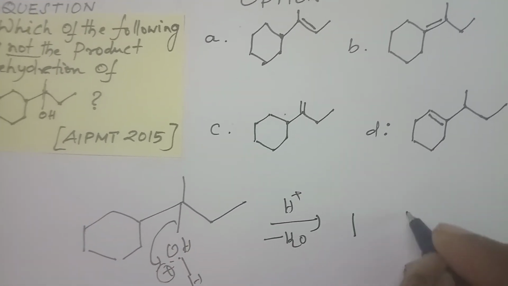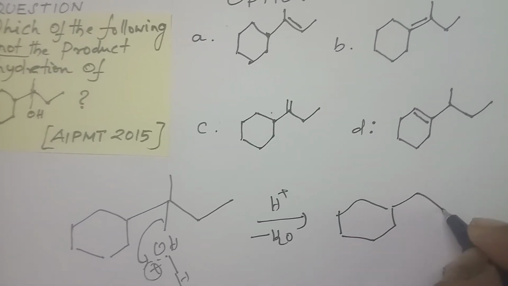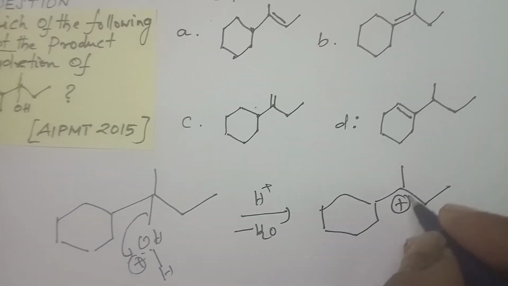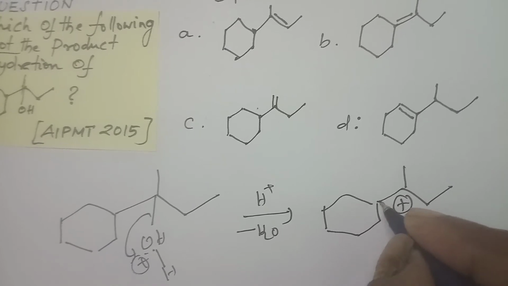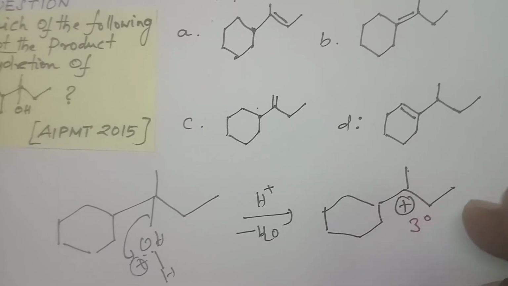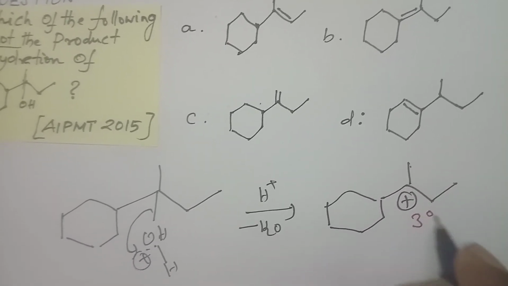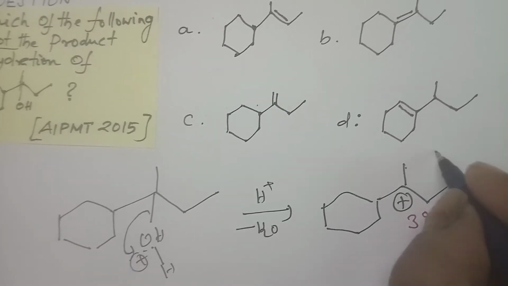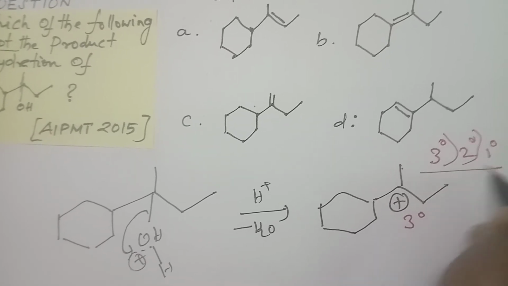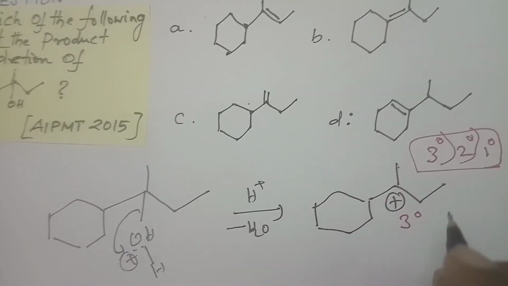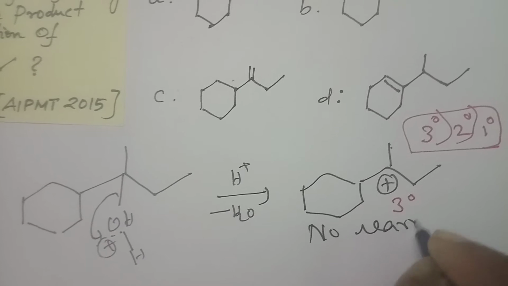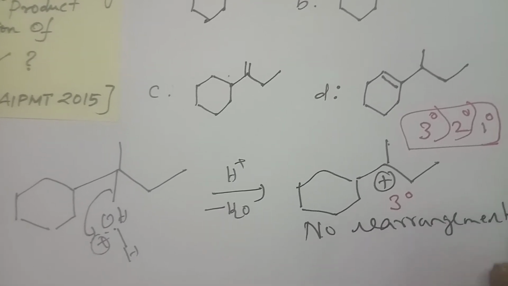On this carbon atom there is a formation of carbocation. A very important point is the nature of this cation: it is connected with 1, 2, 3 carbons, so it is a tertiary carbon. Now the intermediate is ready with the tertiary carbon. The order of stability of carbocation is tertiary more stable than secondary and primary. Because of that, this stable carbocation does not go for rearrangement. That is the important point: no rearrangement.